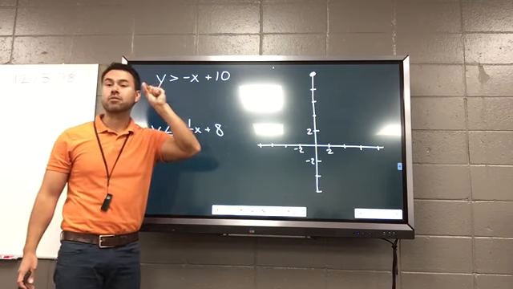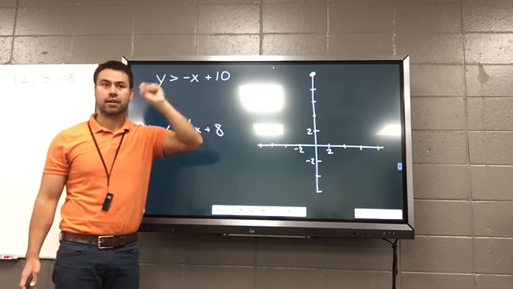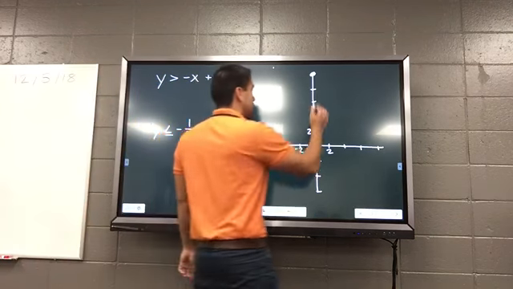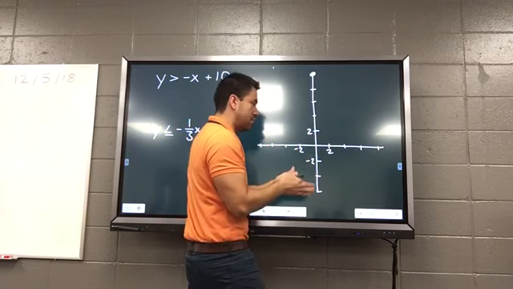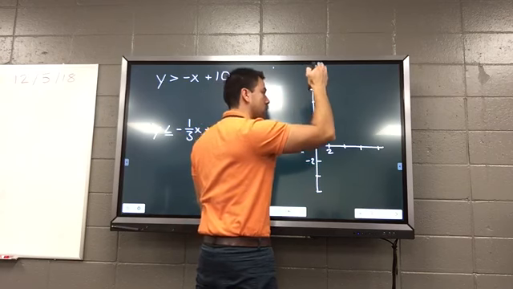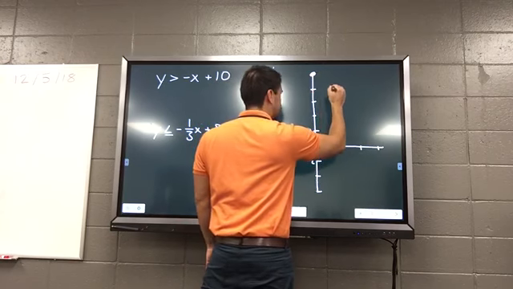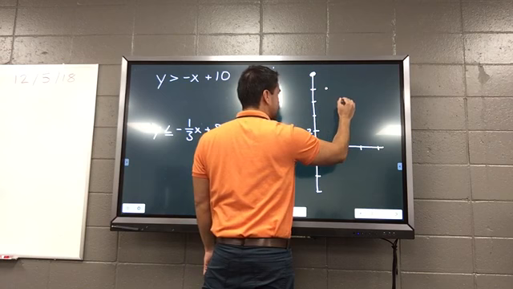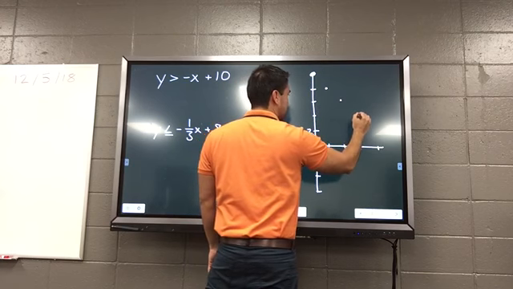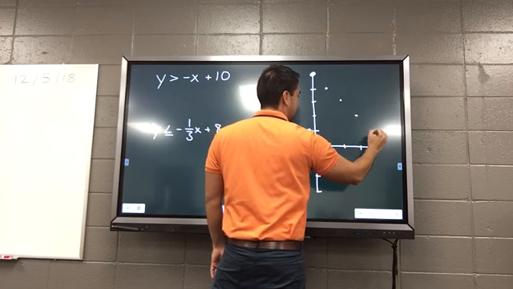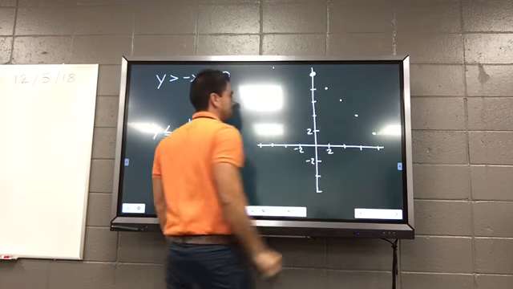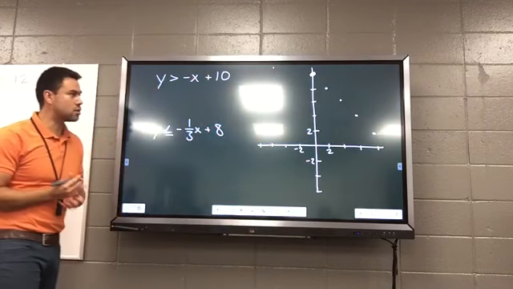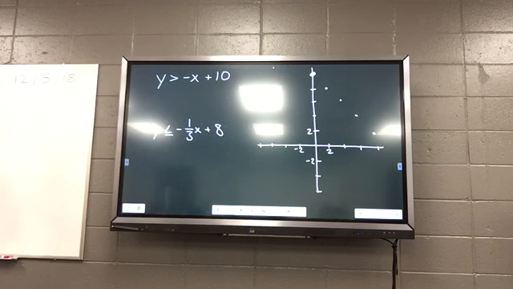Can you go down 2 over 2? Yes. Why? Yeah, because down 1 over 1, that's negative 1. Down 2 over 2, that's negative 1. So we're going to go like that. So I can go one tick each time. Or I can go up 1 over 1 to the left. Okay, now notice all I have is dots. All I have are dots here.